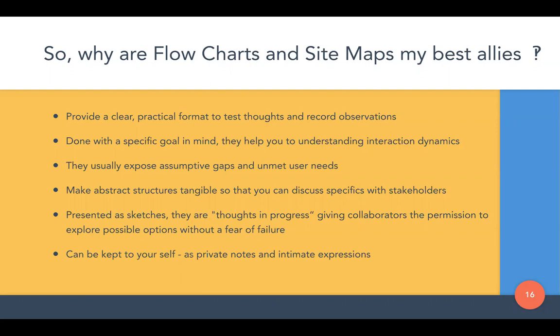And if I present these as sketches and not something as clean as I did in the previous examples, if I showed actual drawings, individuals immediately understand that this is a work in progress, that it gives the collaborators permission to say, hey, this could be wrong, or this is something that's not finalized, so I need your input. And it opens up a space so you could have really great, clear conversations with people who might not think in a design type of way. And the other great thing is that design artifacts could just be kept to yourself. You don't really have to share them with anybody.